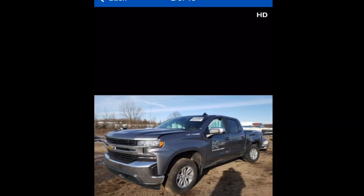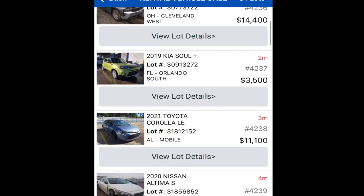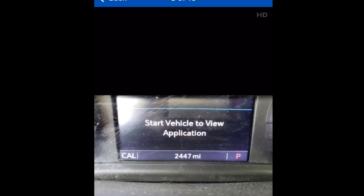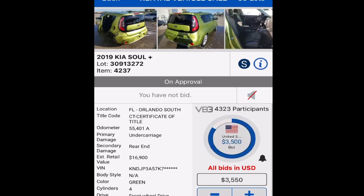That's not bad. You're probably looking at a rear axle, a bed, or whatever, but depending on what it goes for, that's not a bad deal. Sold on approval — let's see what it goes for. It is a start. You can see some of the damage — definitely a bed, definitely an axle, airbags, cloth interior. It only has 2400 miles on it, and it is a 4x4. You might have to do a little framework. I figure this truck goes for less than 17 — that could be a decent deal.